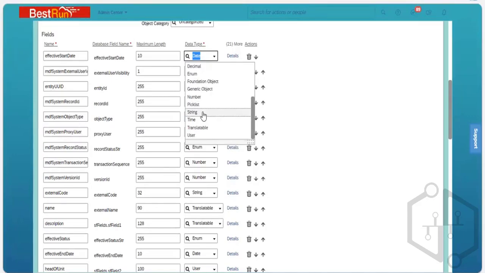It is generally used for text inputs. If you want to have some text input in that particular field, then you go with the string, and it will only take a maximum of 4000 characters, not more than that. Okay, that is about the string.